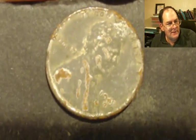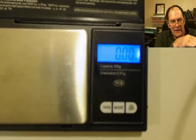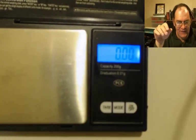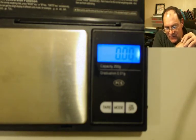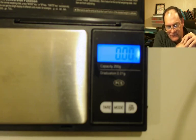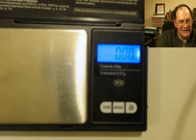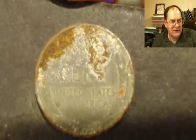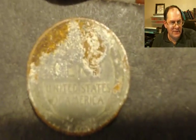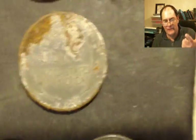That's it. Heavy. Well, it's a one-year issue. Now, they've got some neat stuff going on because it's a transition year, right? When you go from one metal to another, every now and then something sneaks in somewhere. D. Reese says he's got one at 3.1. Yep, it's got 1 gram of crud. It happens. I get bubblegum on them. I can't quite see this. There it is. Yeah, that's got 1 gram of crud on it. Well, there's your answer. It's got crud.